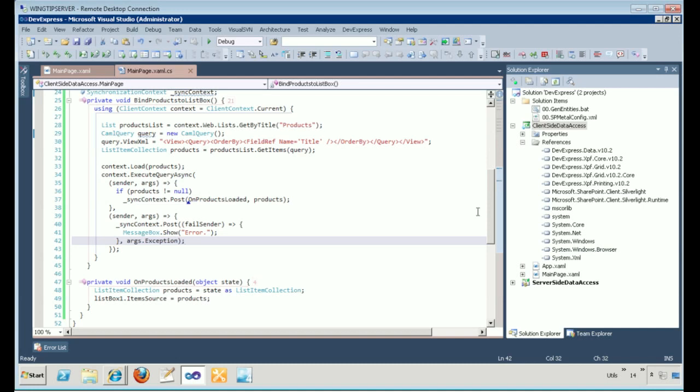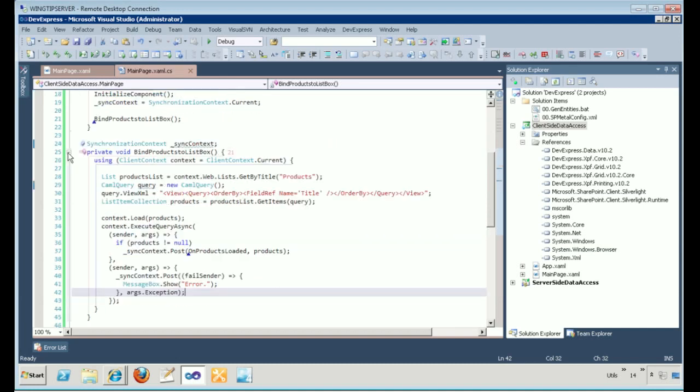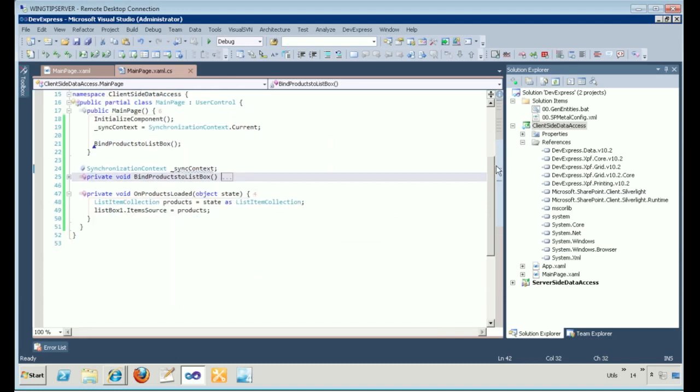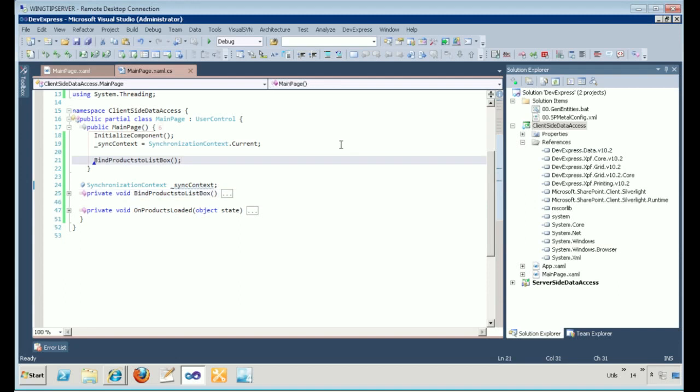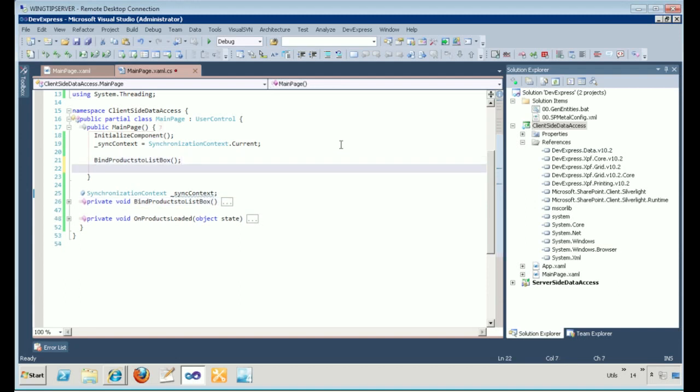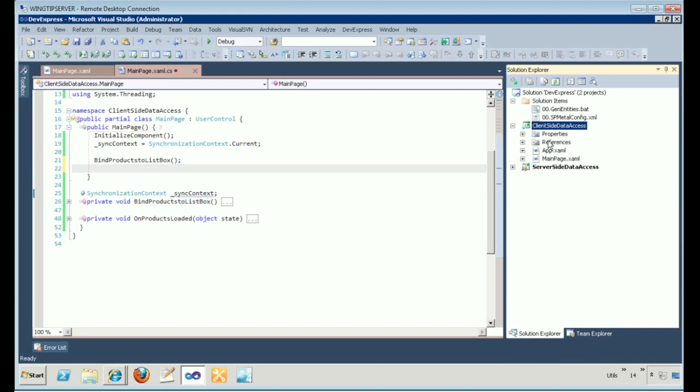What REST allows us to do is bind to the grid, the DevExpress grid. What's cool about that is it's going to give me strong properties because it's based off the RESTful context. So I want to add a reference to that RESTful service.